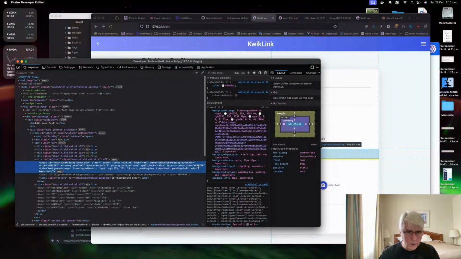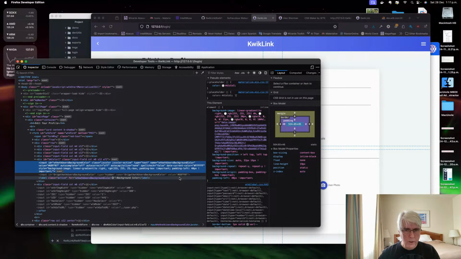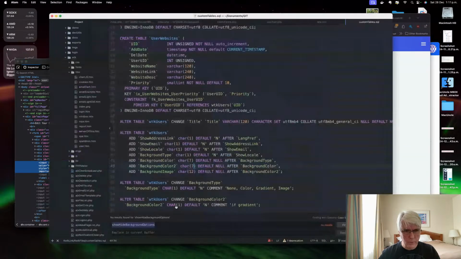If we click in here, sure enough is showing FFF, but shows here that the original value was the 68 FF07. So this might be a JS color problem. All right.